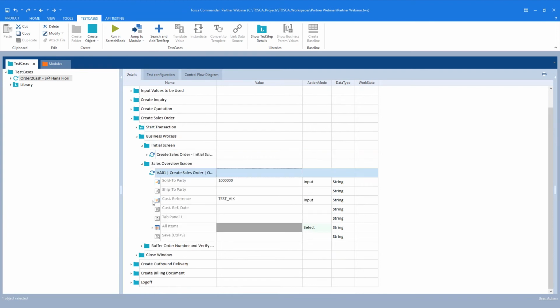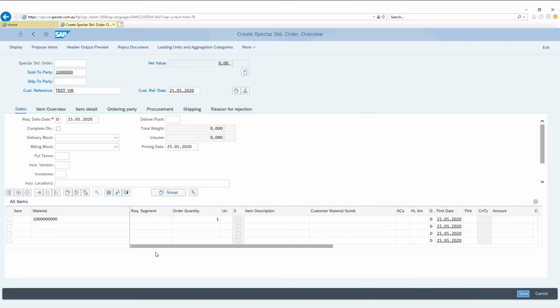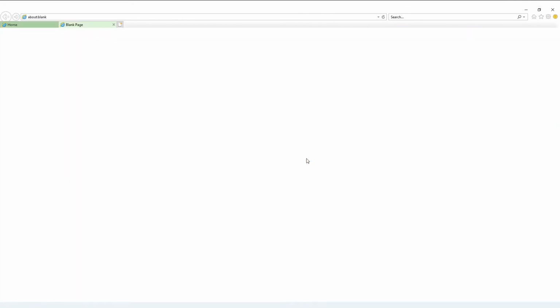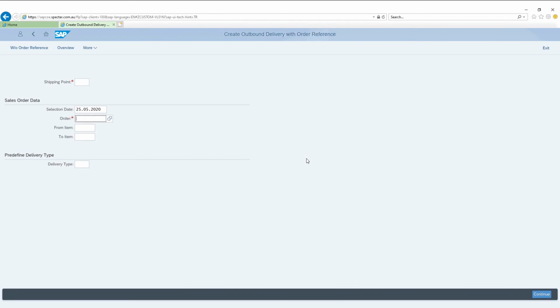Since the rest of the test execution is already created, and the save is included in the buffer order number, we can just simply execute the last steps here. As you can see, the execution is currently running, saving our order and going through the delivery and the remaining steps.